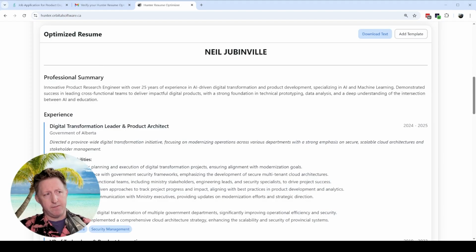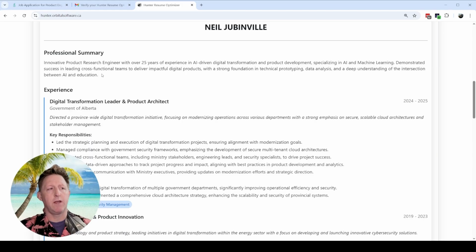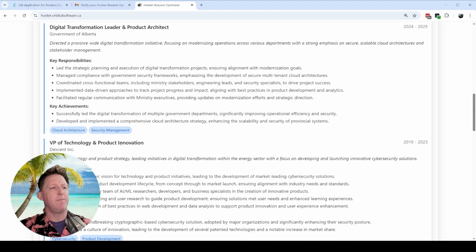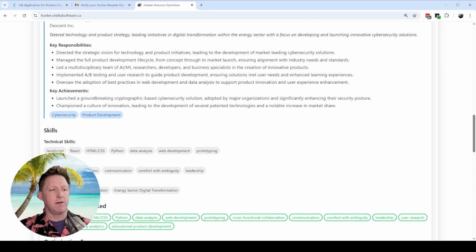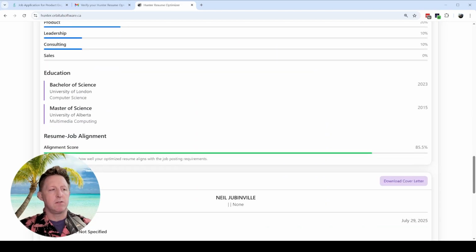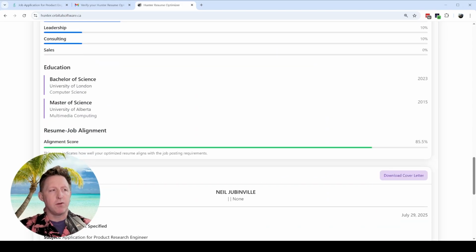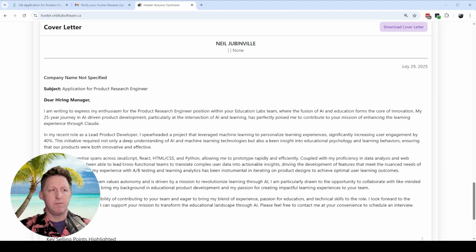Okay, so now we have a very specific tuned resume for that exact role. So it talks about the roles that I've had in the context of the job posting that we are focused on. It'll choose the appropriate experience that makes the most sense. So if you had multiple resumes and multiple experiences, it would know which ones to choose. It would talk about different technical skills, keywords, all that jazz. And then it also creates a cover letter for you.